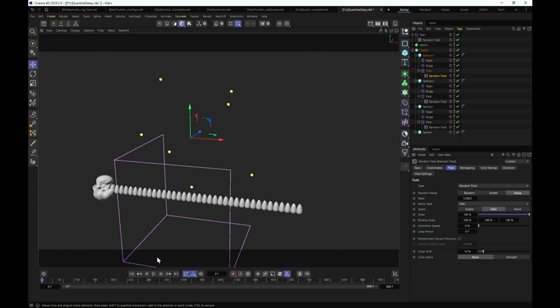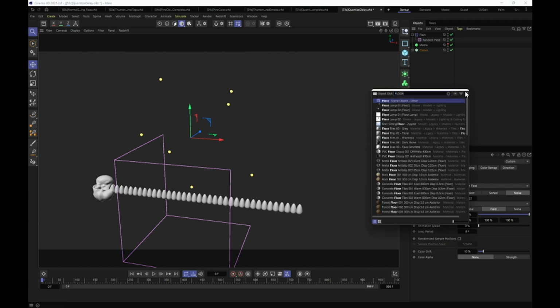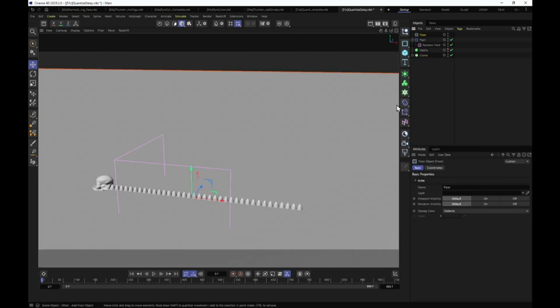Well, I mean, just in general, I imagine popcorn's popping at a pretty constant rate, but why do I want it to be so uniform in its speed? Well, so I can run some simulation on it. Let's go and create, actually I'm going to search for the word floor, which is not in the menu anymore, but here's the old floor, so we can use a bullet simulation. I'm using the bullet simulation just because some of these are intersecting a little bit, and because it's going to give us really clean, accurate bounces off this floor.